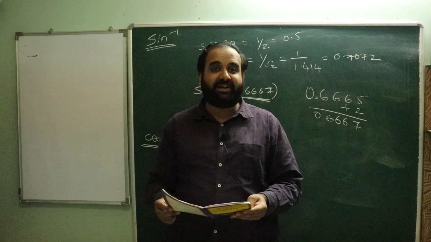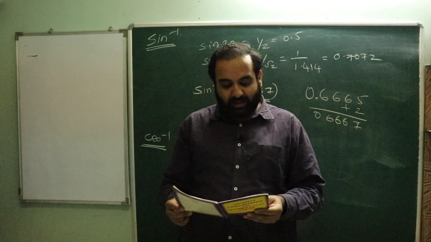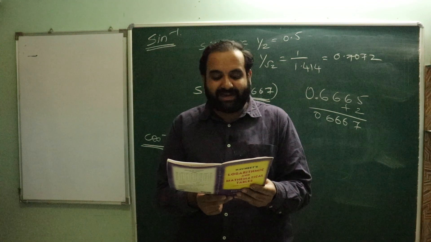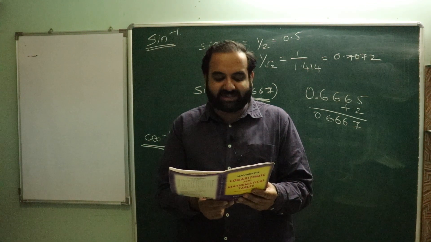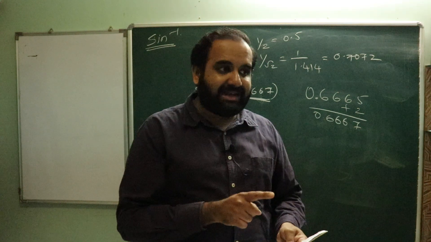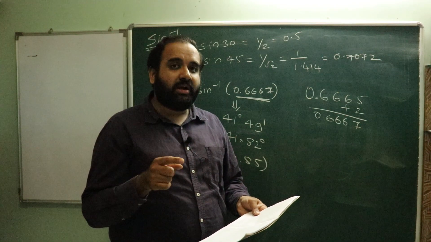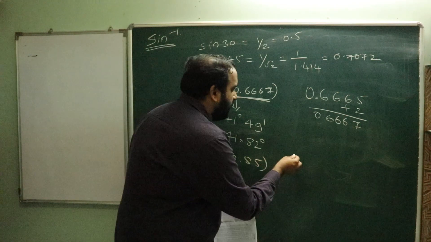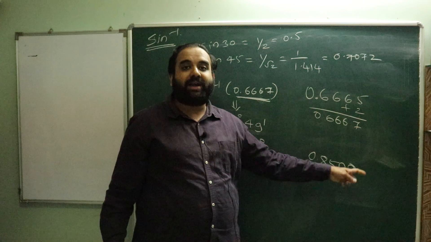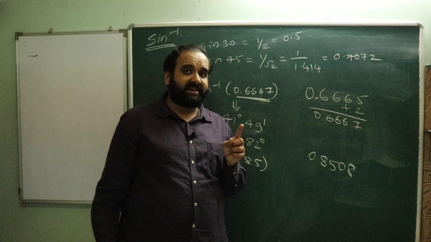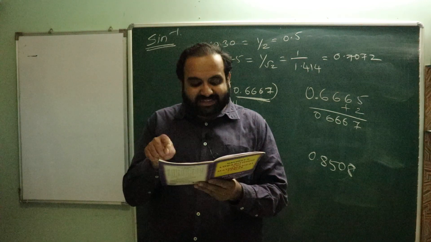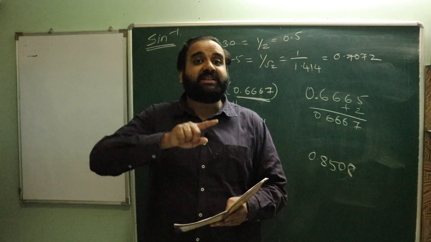We need 0.85, so somewhere we are around 30 degree, 31 degree area. In the 31 line, let's search. Values are going on reducing, can you all see that? Values are going on reducing. I have 0.8508, and after that I immediately have 0.8499. So 0.8499 will work, but let's do it with 0.8508. What do I have to do? I got 0.8508, but I don't want this 8.